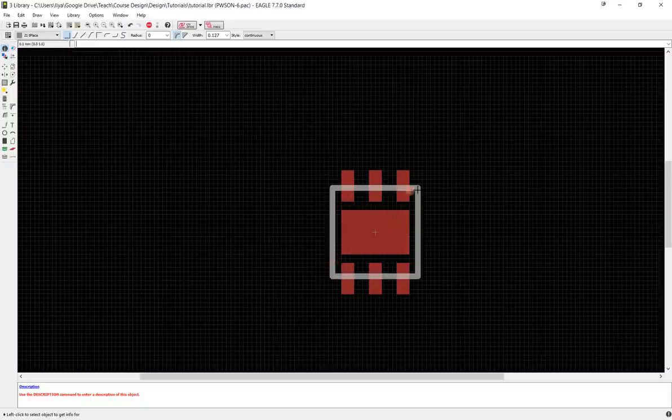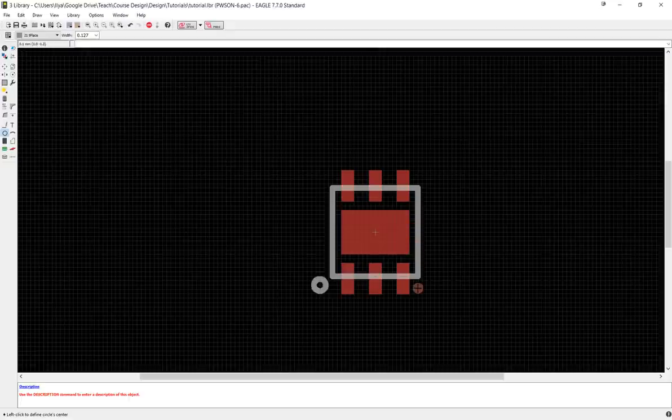Okay, so this is what the package will actually look like, and I want this on the silk screen in order to make the placement of it a little bit easier. And one more thing, just to make things much easier for us in the future, is to place a little circle by the first pin. And so I select this circle tool over here, and right here I'll just draw a little circle that's going to go right here. And that indicates to me that this is the first pin, because this looks exactly symmetrical. There's no way to tell if this is the first pin or this is the first pin. And so to make things much easier when we're actually soldering, we want to mark where the first pin will be. So this will show up on the silk screen layer.